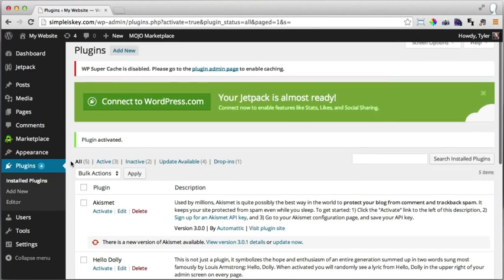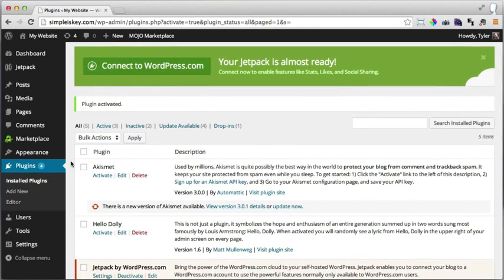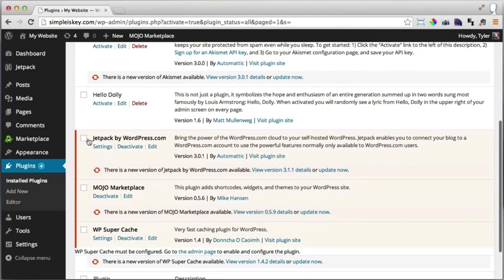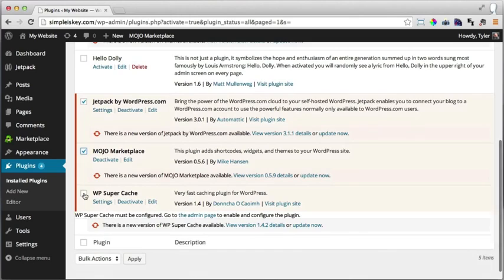Unfortunately, sometimes WordPress comes with plugins that you don't really want, and that includes now Jetpack by WordPress, so we can check it off. Mojo Marketplace, which is just trying to sell you themes and different things like that. And WP Supercache.